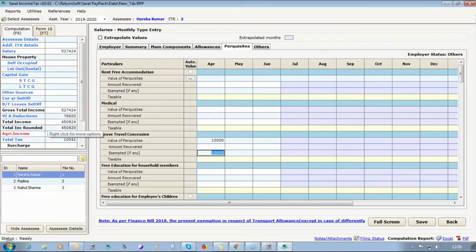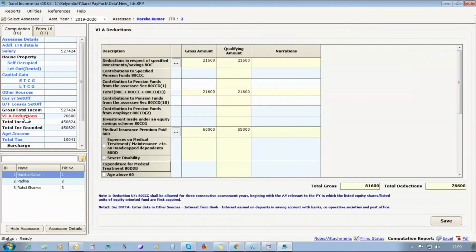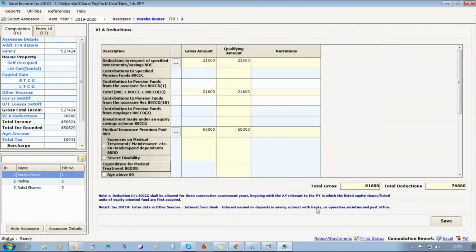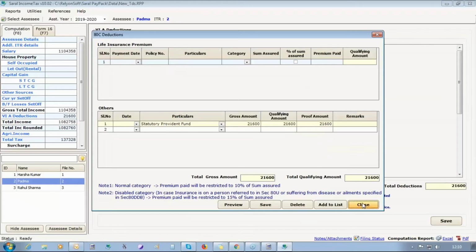On the left hand side, what you see is called the tax meter. Whatever we entered in the payroll is reflecting over here. If you want to see any entries which you have done, you can click on the 3 dotted lines and you can see them over here. And like I was saying, provident fund need not be entered, that is fetched automatically from the software. Similarly for other employees as well, the same amount is given.